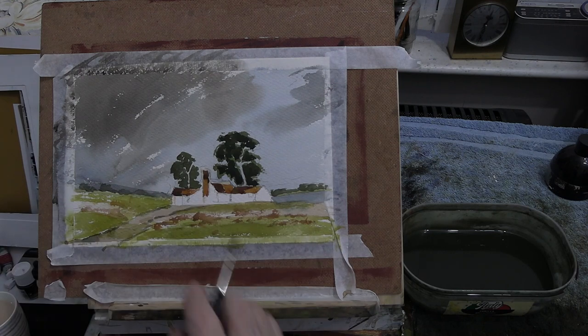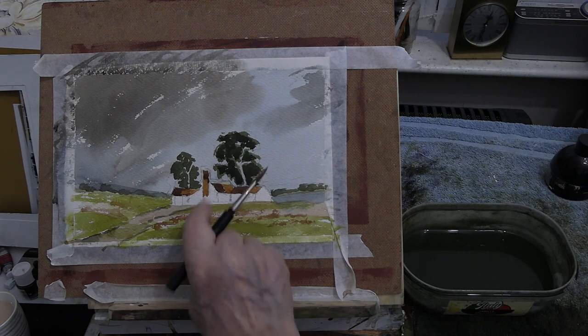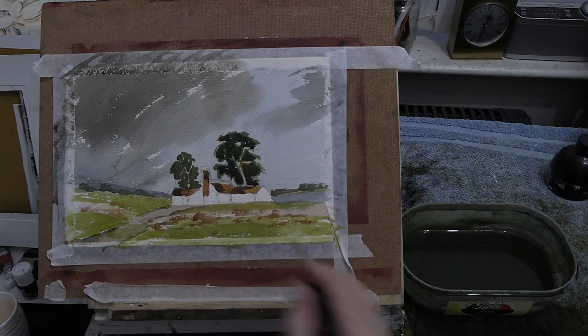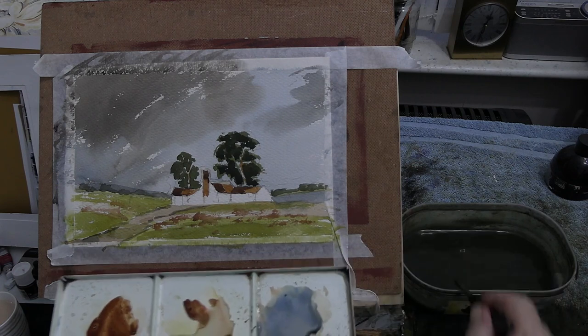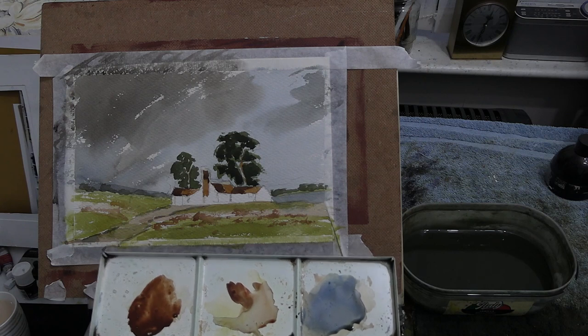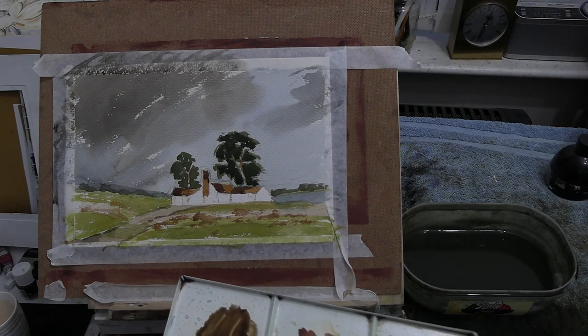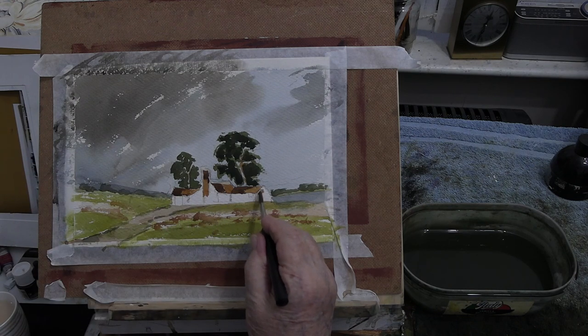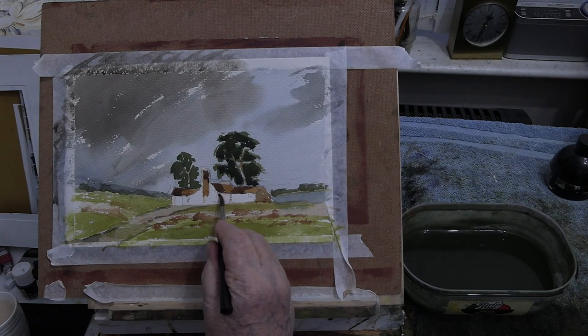No, the light's coming from over here, it's casting that shadow on there, that's why I put that there. I put a bit of black there, but I don't want to disturb this too much. I don't want to disturb that white bit. So leaving it like that now, this here is bound to be dark. So if we get some burnt sienna, look how dark that is. Now, don't be frightened of darks. Put a bit more dark in it. If you put plenty of water to that, you don't need to have it as dark as that on that side, because this is coming this way. This is your dark side here. Looking at it again, this is your dark side as well here.